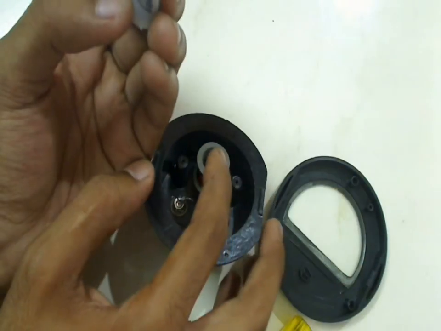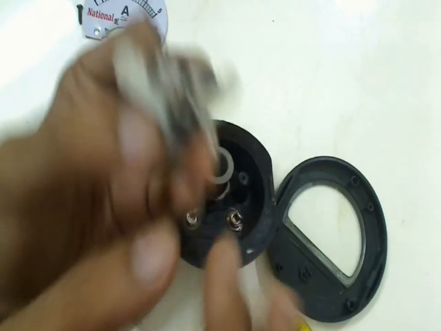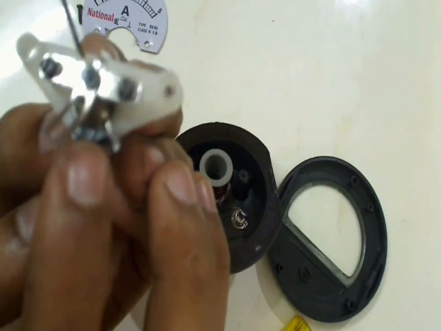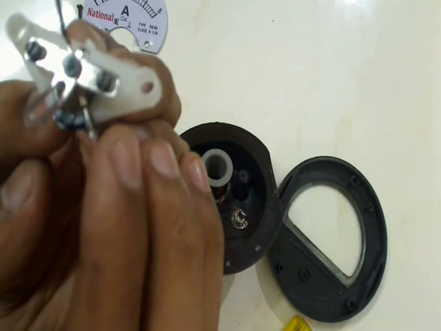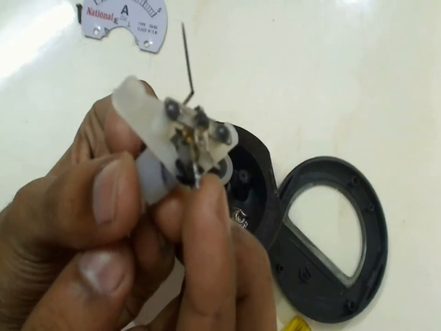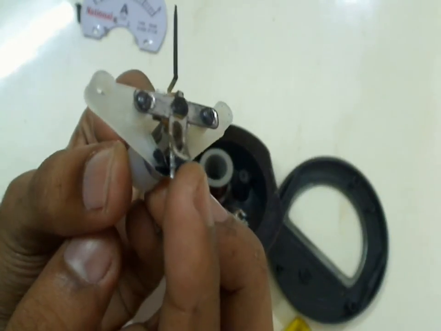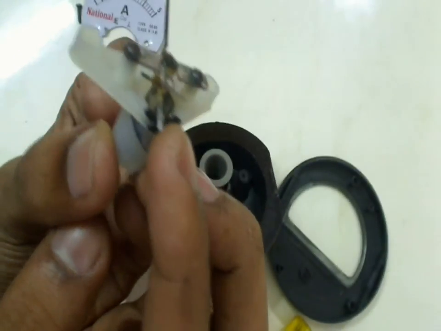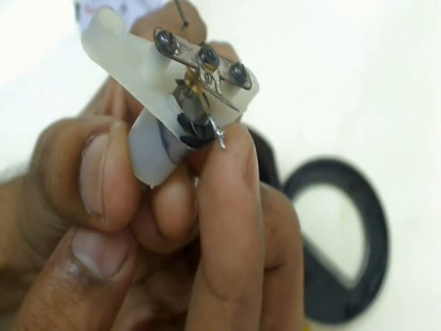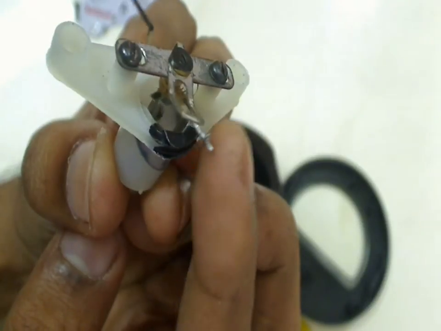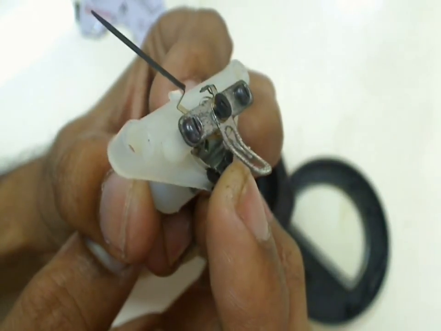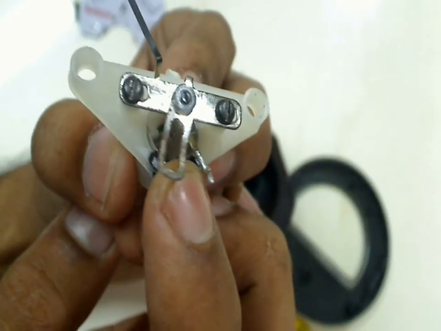To attract the pointer they added a small metal plate along the surface inside of this cylinder and between that metal cylinder there is a small metal plate kept perpendicular to that cylinder which is attached to this pointer. You can see the plate moving whenever I turn the pointer. And this piece here, this is the metal plate lining all the internal surface of this cylinder.